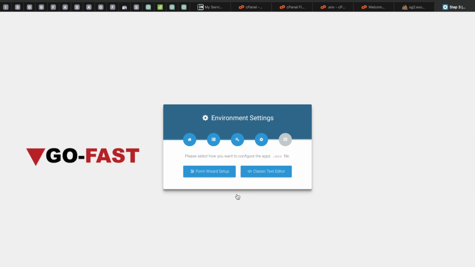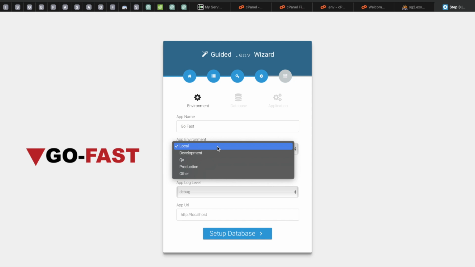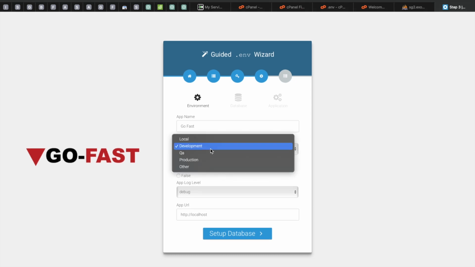So here you can come to environment setting, and click this button from wizard setup. Here you have to define your app name. In my case, my app name is GoFast. You will set your company name or your app name here, and here you have to select production, not development.